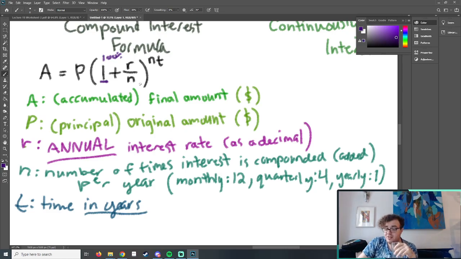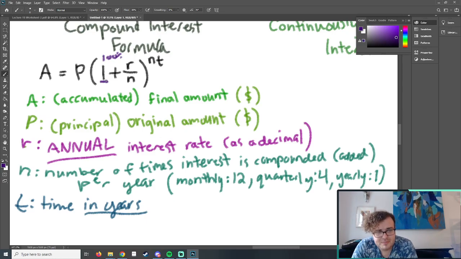In general, that's also true, by the way. The higher N is, even if everything else stays the same, if N increases, then the amount of money you get at the end, A, will also increase slightly. So the higher N is, all else being equal, the better things are for you, because that means they're going to give you interest on top of the interest they already paid you throughout the year.